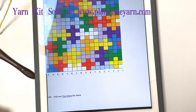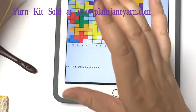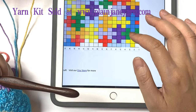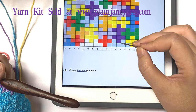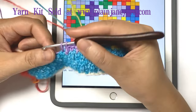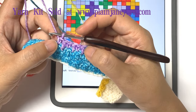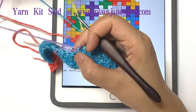And I don't like to bobbin so many skeins, and it will make the yarn a mess. So at this moment, I usually do a measure, because we can calculate how many yarns we need for one square. Because one square is four rows, six stitches, four rows. So I can just use this yarn to measure. When I do six stitches, I just pull it off.